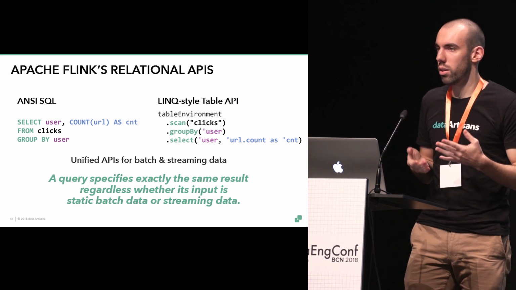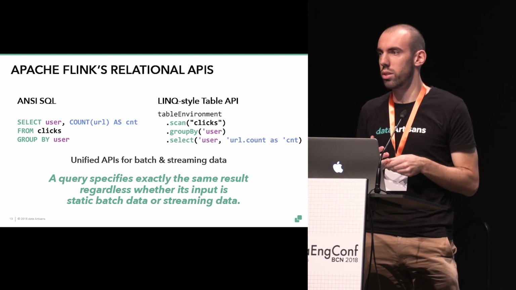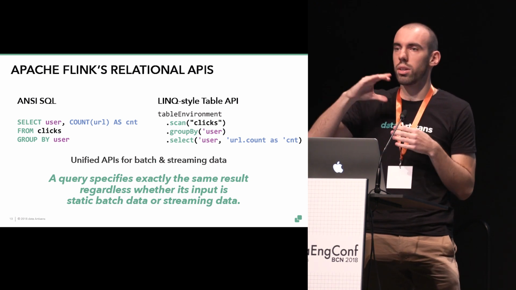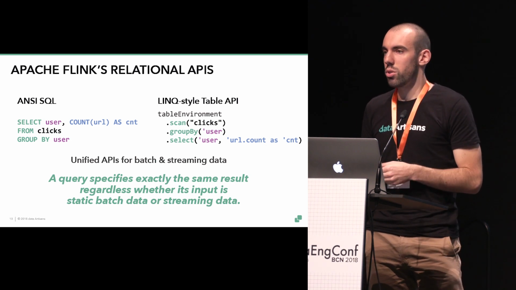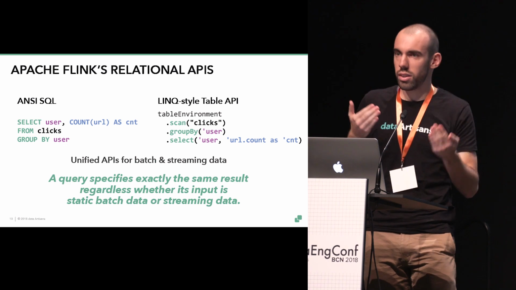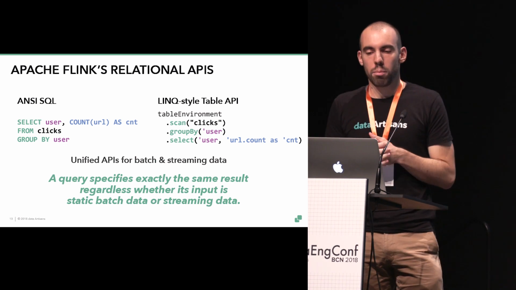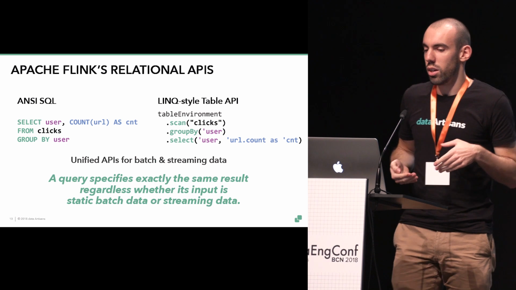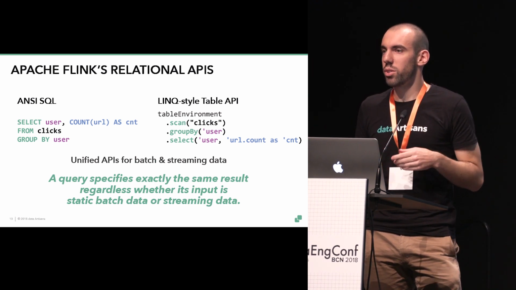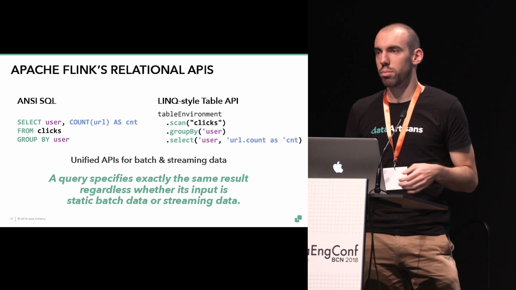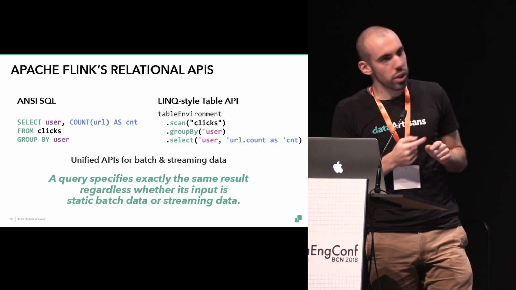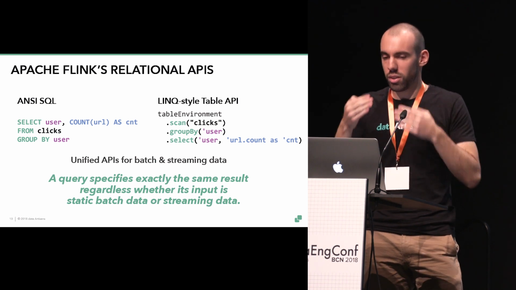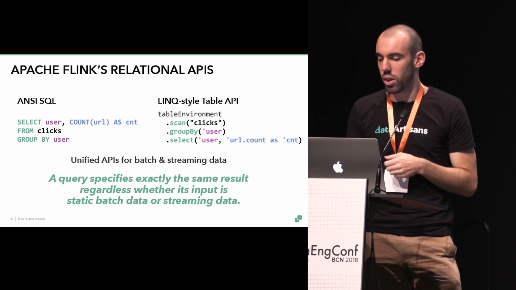Next to SQL, we also provide a more programming-like API. So we are calling this the table API. Table API is useful, especially if you want to integrate a SQL program into your bigger pipeline, because it also helps like identifying problems. Like the IDE helps you when you design a pipeline, because certain operations are just not supported at certain points when you press the dot key. And you can open the methods, you get Java docs and so on that helps while you are developing a pipeline. So those two things do exactly the same thing, but you can use either one plain SQL string, or you do it in a more link style fashion.